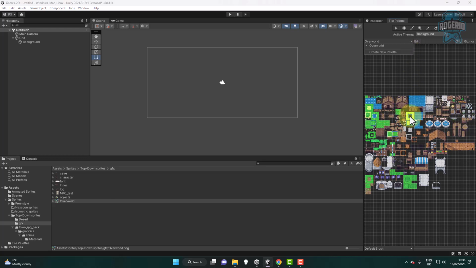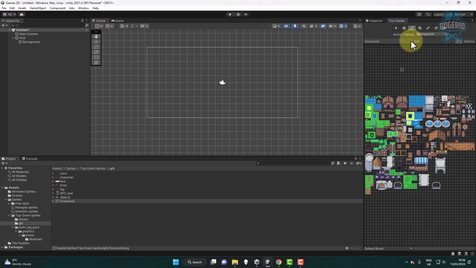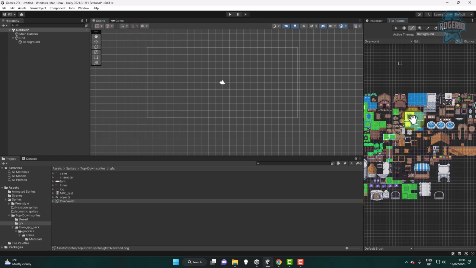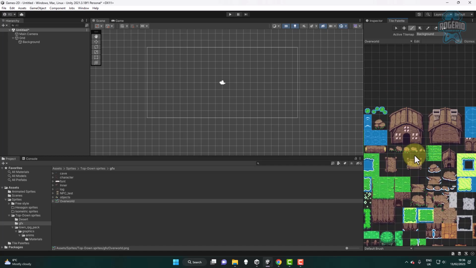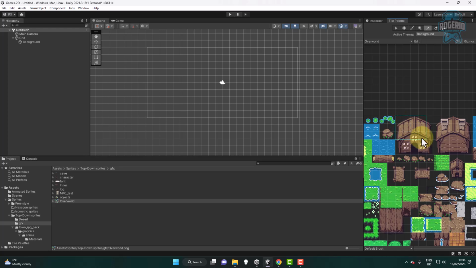If you want to create a new palette, you can do that selecting here the drop down menu and create new palette, and just repeat the process we just went through. And for this tile palette, note that every single tile is selectable. We can actually choose what is going to be the brush for us to start painting, or if you want to use multiple tiles, you can draw a box and select multiple tiles at once for you to paint over your 3D view.